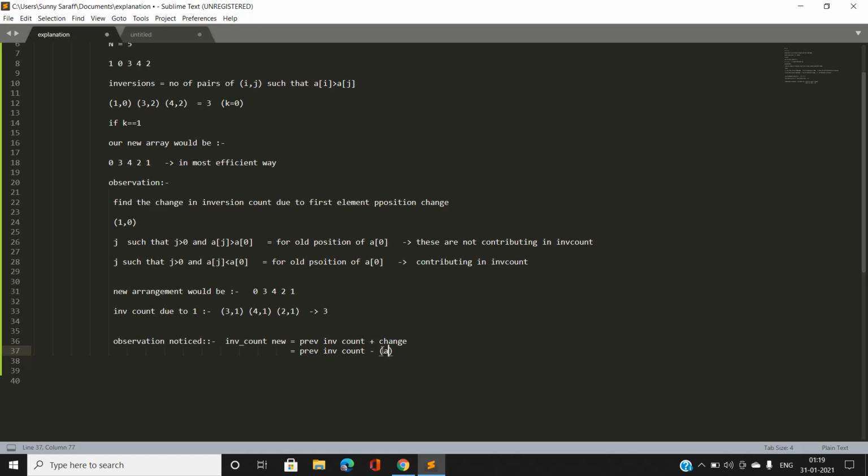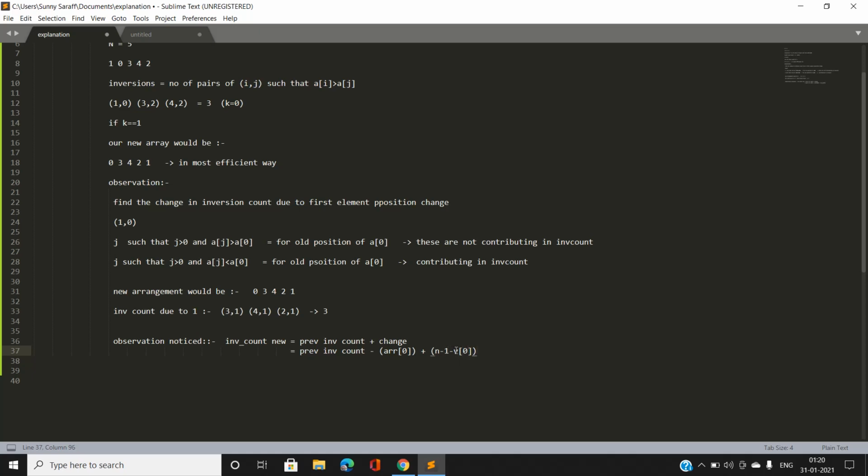is actually, you can notice, array of 0. You can notice the number of elements that are strictly less than 1 is actually 0, so previous count minus array of 0, and the inversion count is going to be increased by those elements which are strictly greater than the current value, that is strictly greater than 1. Here you can notice 2, 3 and 4. So if you derive a formula for this, it would be n minus 1 minus v0. Here n is 5, 5 minus 1 is 4, 4 minus 1 is 3.